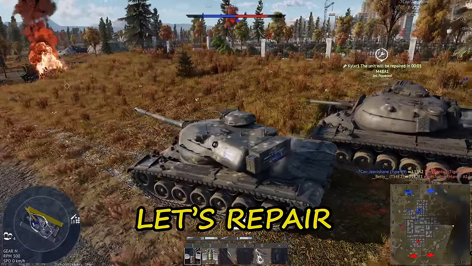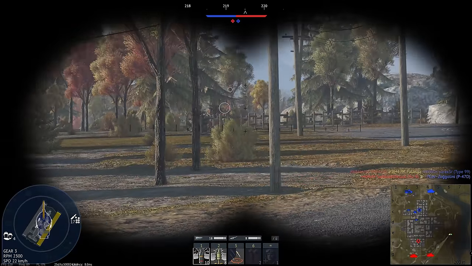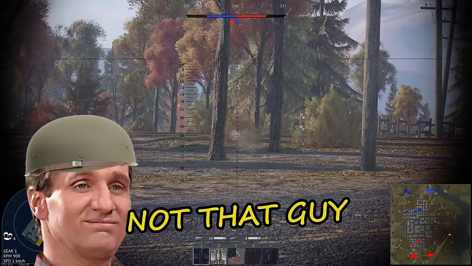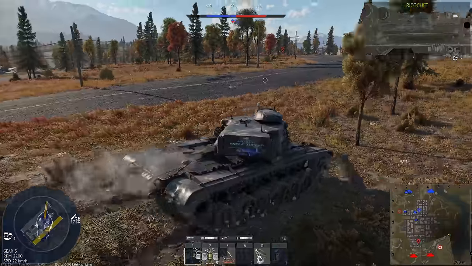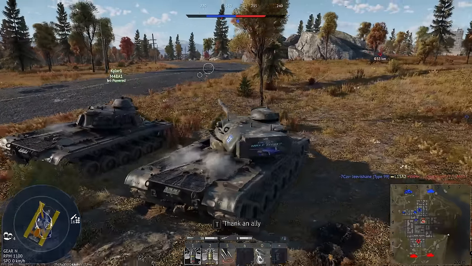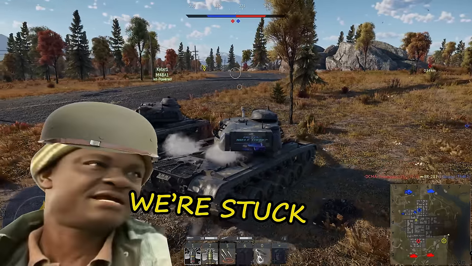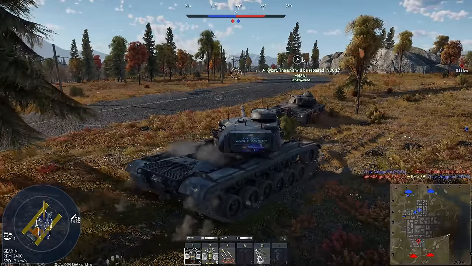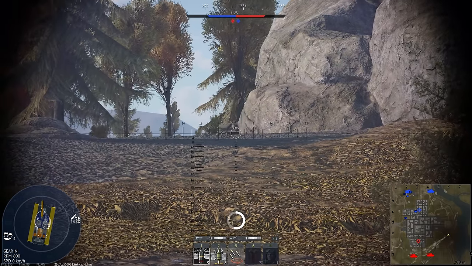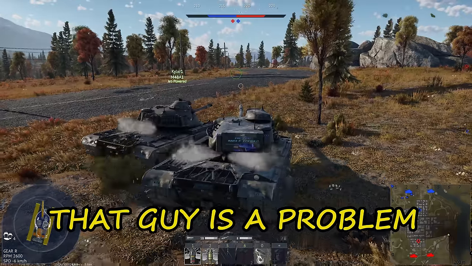Beautiful! Let's repair. I really don't like going this way. It's a very dangerous place. Hello, boys. Oh no. Not that guy. Oh my god. Someone else is here. We are stuck. Help my teammate to repair. You stay there for a bit. That guy's a problem.